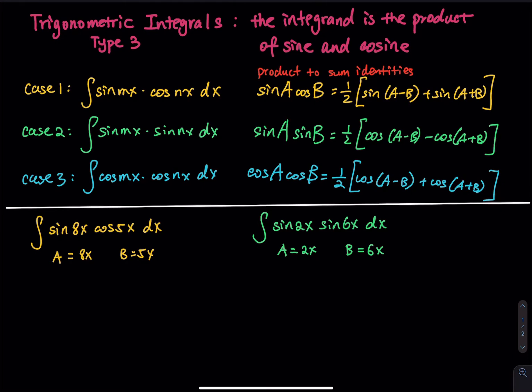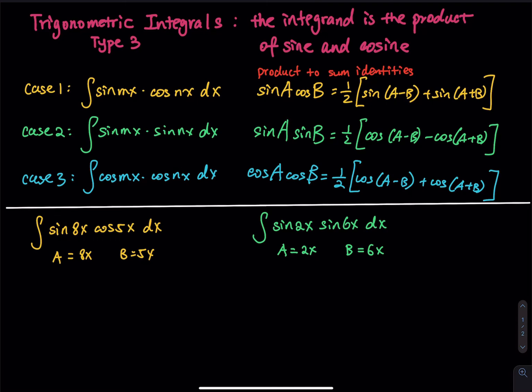If you take a look at the three cases, you have the product of sine times cosine, or sine times sine, or cosine times cosine. So there is no more exponent right there. When you see type 3, for each case there is a corresponding product-to-sum identity. You studied those identities back in trigonometry. For case 1, in the integrand you have sine times cosine, so the product-to-sum identity is for sine A times cosine B. For case 2, you have sine times sine, with its own corresponding identity. For case 3, you have cosine times cosine, and there is one identity for that too.